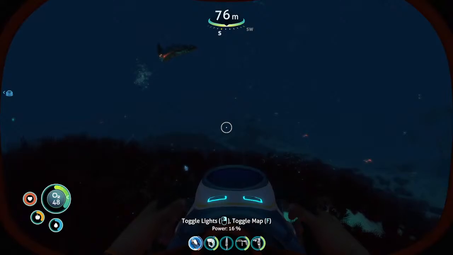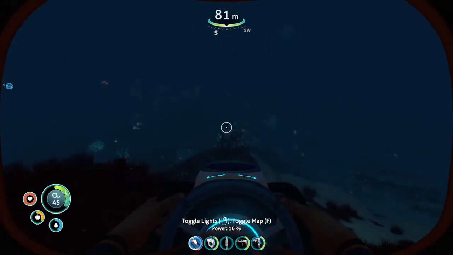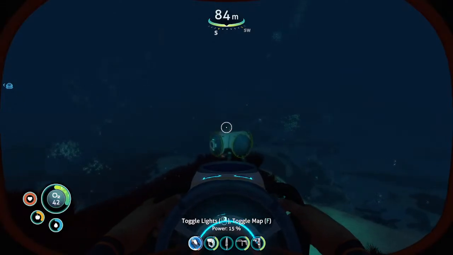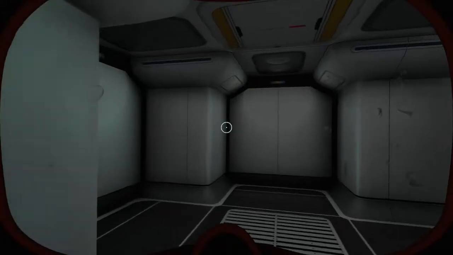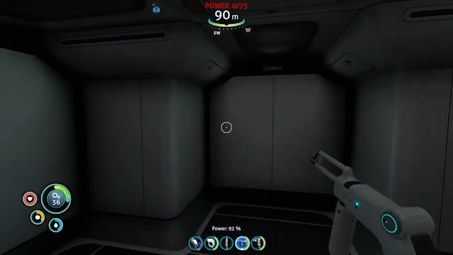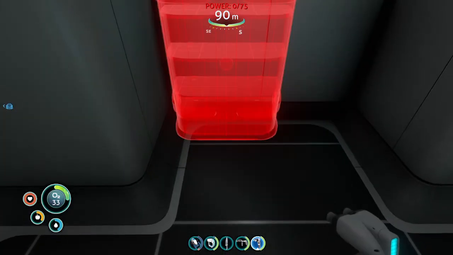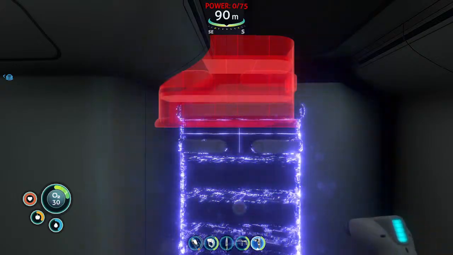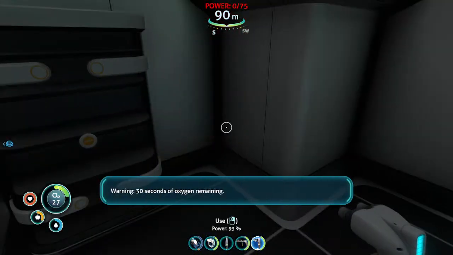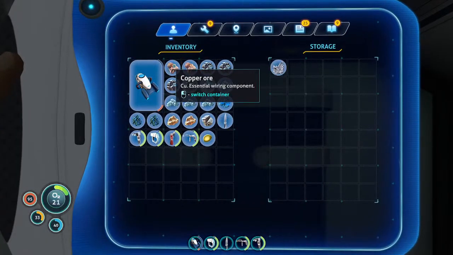Nope. Alright. I need to put a beacon near our base so that I don't get lost trying to find our base. I almost went back to the shuttle. Alright, let's see. Let's set this up right in the corner. There we go. 30 seconds. It's gotta be so nice when it's daytime and this actually has power.